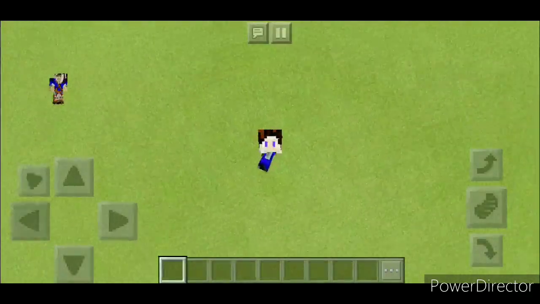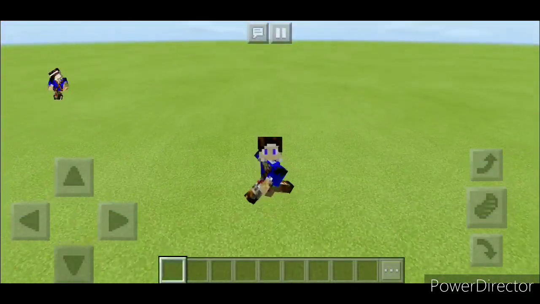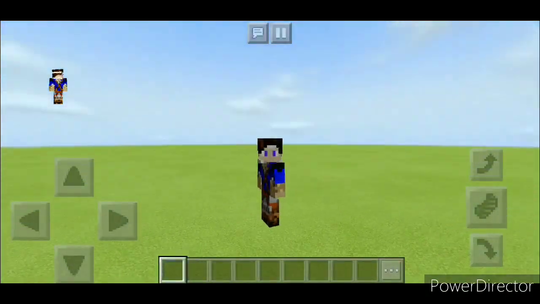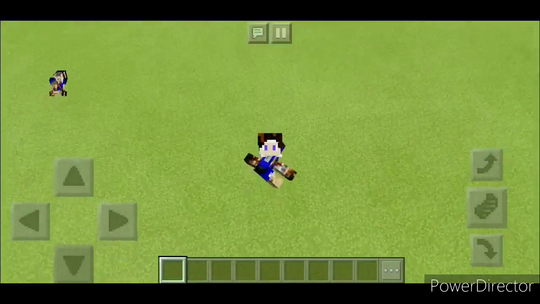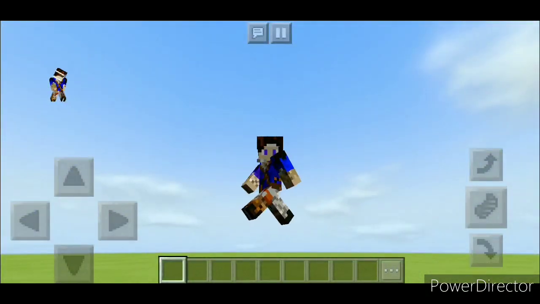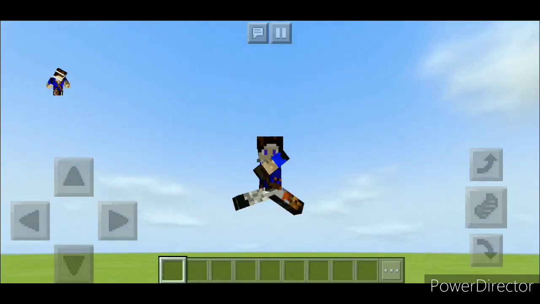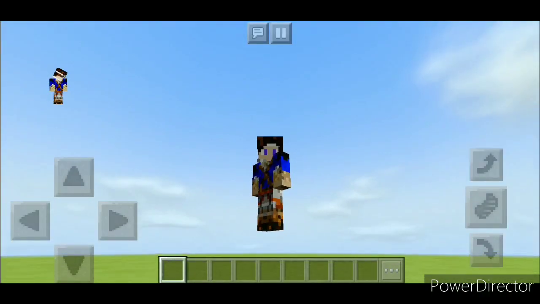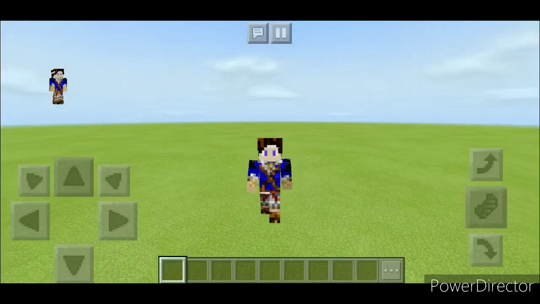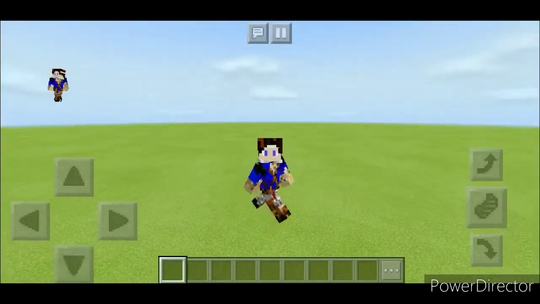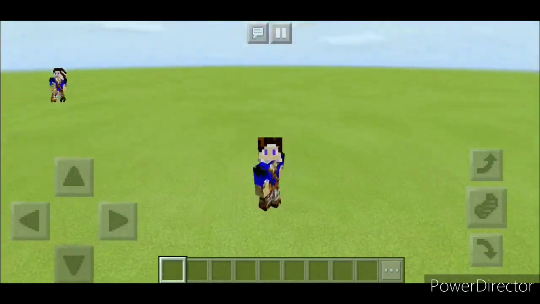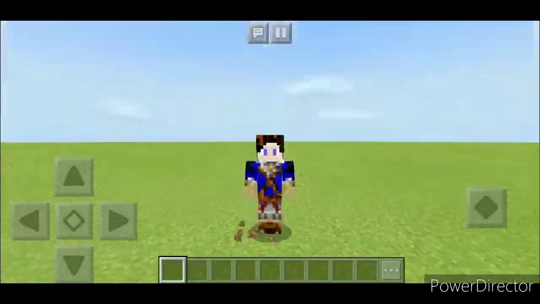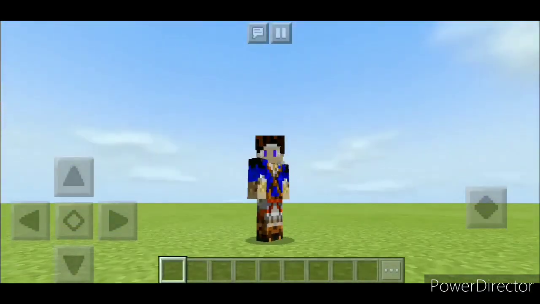Hey guys, welcome back to another Redstone tutorials. As you can tell, I'm playing with shaders. I don't know why I said welcome back to another Redstone tutorials. This is my first Redstone tutorial, which is freaking epic. I'm sorry for not uploading in a long time. I haven't uploaded in so long.